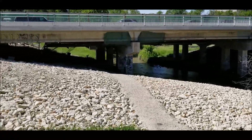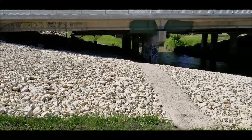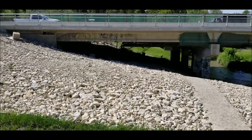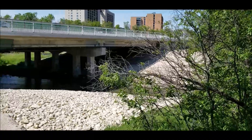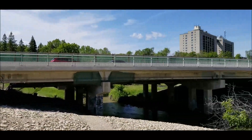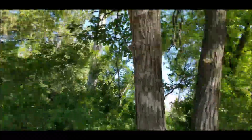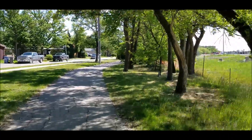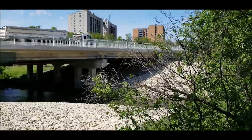So you can see they've got the construction sign underneath the bridge as well, and I guess they do some reinforcements underneath the bridge. There you guys go — another view from a different angle. You can see all the traffic up there. This is a nice shady area I'm in right now — we're in full sunlight when we're up there, but here it's nice and shady, as you can tell. There are trees all around us, so there you guys go.